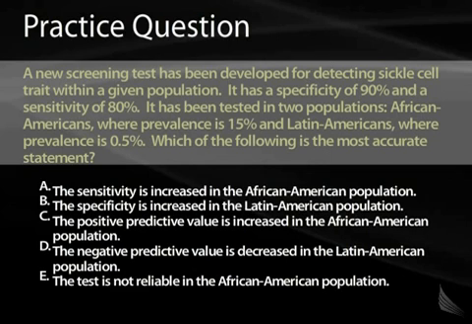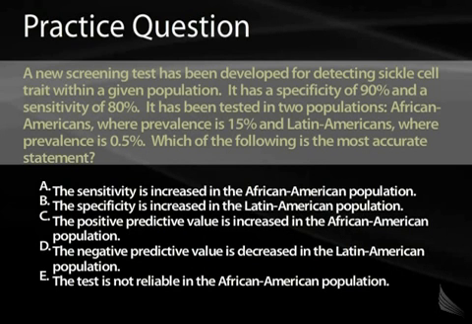A. The sensitivity is increased in the African American population. B. The specificity is increased in the Latin American population. C. The positive predictive value is increased in the African American population. D. The negative predictive value is decreased in the Latin American population. E. The test is not reliable in the African American population.